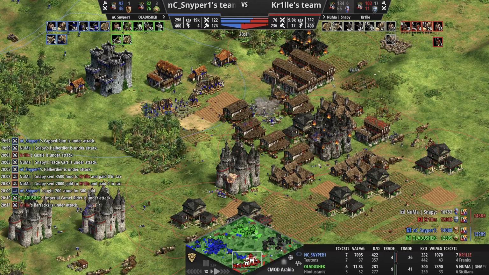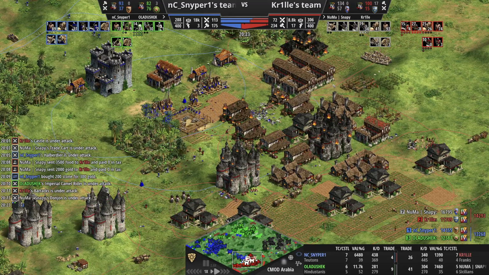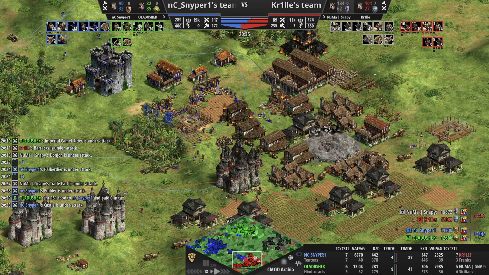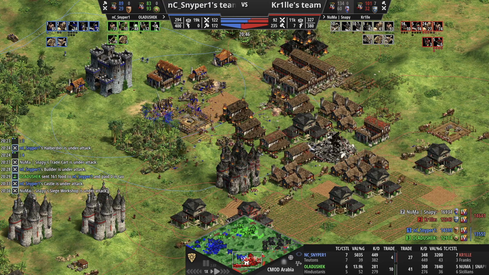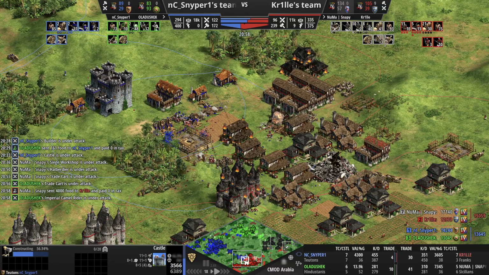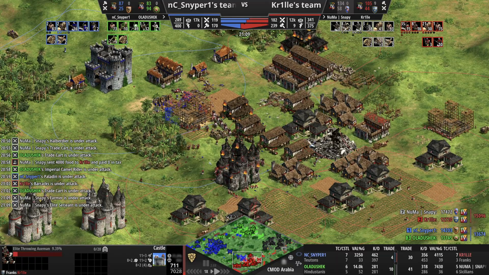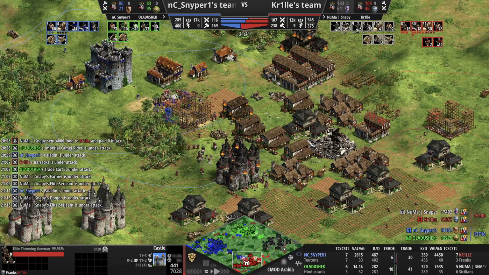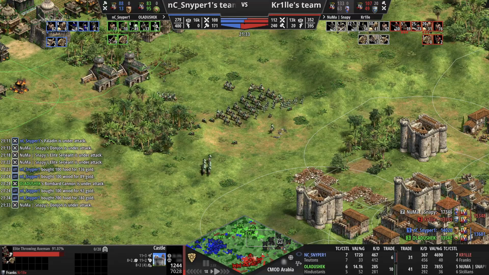Looks like that castle on the right is definitely going down, and then the leftward one is probably going to fall in suit very quickly. Yep. Castle here is going to be taken out now. What's going on here with the Hindustanis?